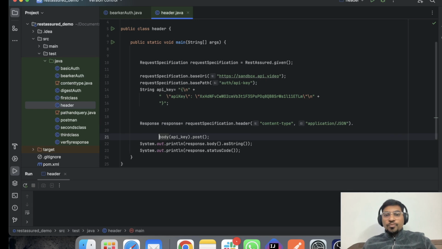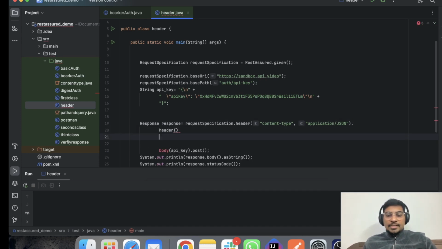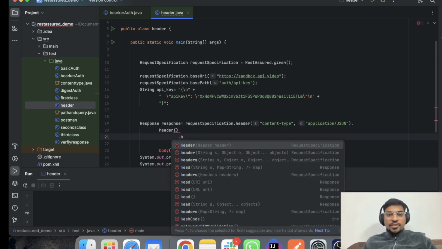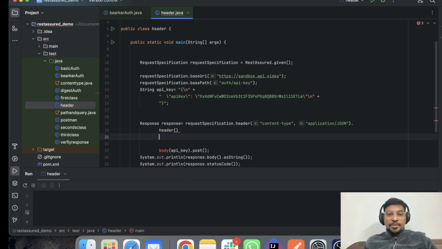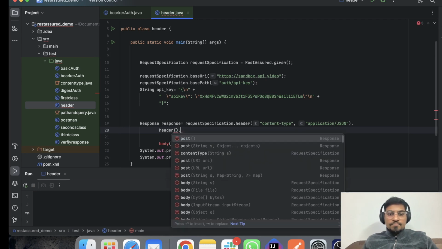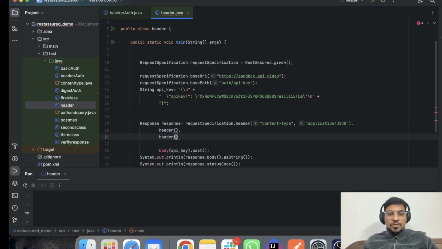If you want more values to be passed here, you can put multiple header sections and pass multiple values as required by the particular API. So you can pass multiple headers like this.